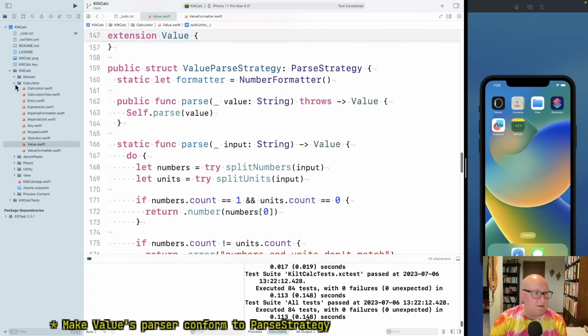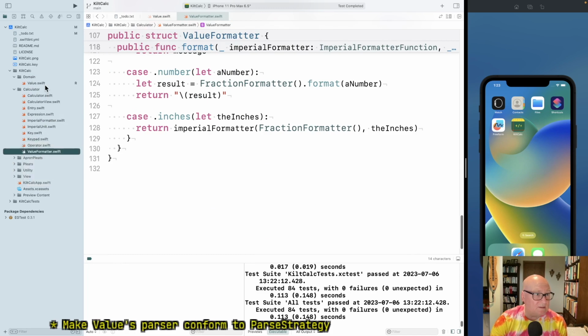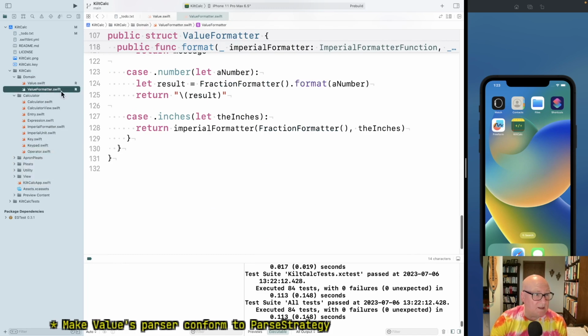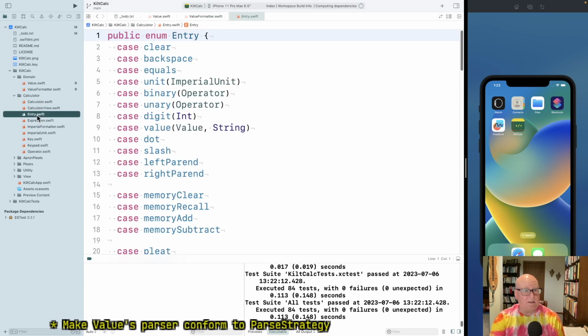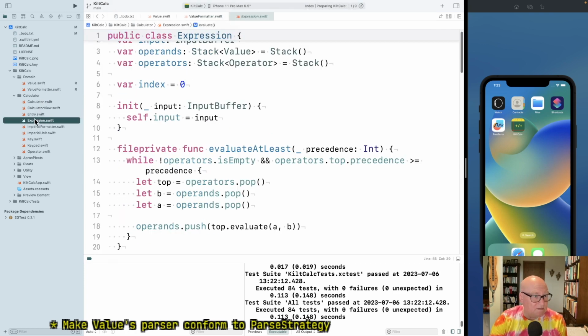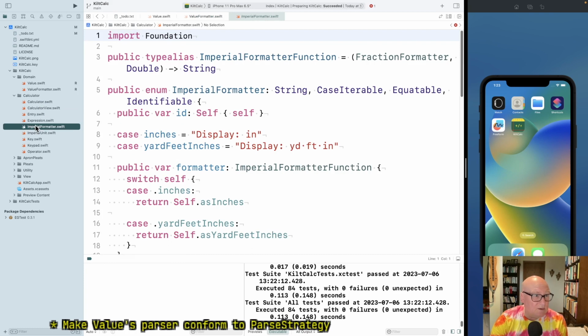Domain, calculator. All right, so value is definitely in this domain. Value formatter, I guess I would say, is more tied to domain. Calculator is not. Entry, I forget what that is. Oh, that's definitely tied to parsing and all that. Imperial formatter, I would say that's domain.